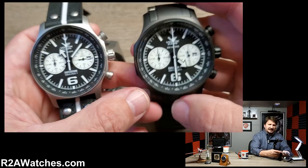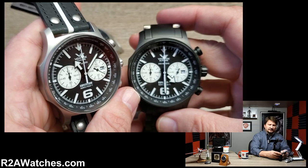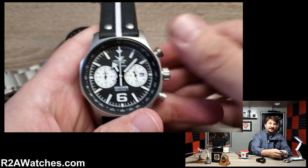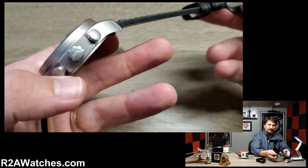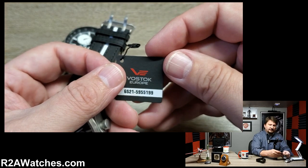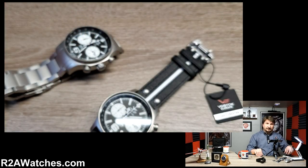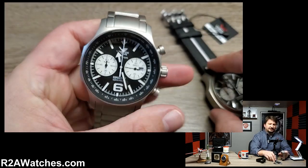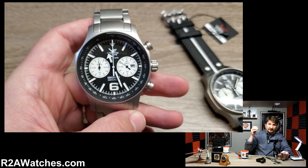The examples I'm showing you today are both in surgical grade stainless steel — one with the sandblasted or matte look on the case and the other with the grade A PVD. Both have the 6S21 Miota chronograph in it. That is the Miota quartz chronograph. This is the 6S21-595-5199 with the matte, and the black is the 4199. I always like to point out that the chronograph system from the 6S collection is what you would refer to as a hybrid.